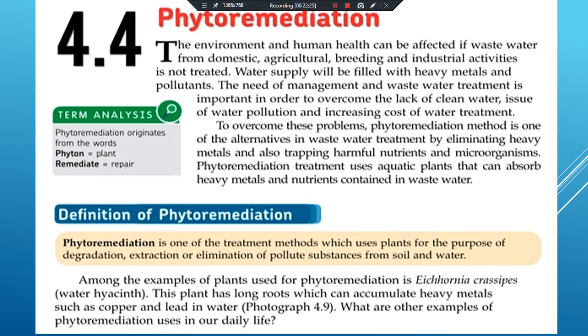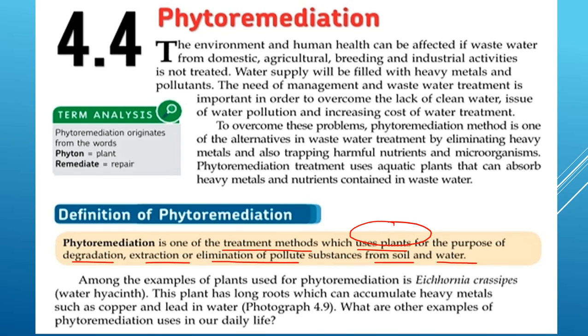Next one, phytoremediation. Phytoremediation is one of the treatment methods that uses plants for the purpose of degradation, extractions, or eliminations of polluted substance from soil and from water. Okay, so maksudnya dia menggunakan tumbuhan, okay, untuk eliminate bahan yang mencemarkan daripada tanah dan air. Okay, so itu adalah phytoremediation.